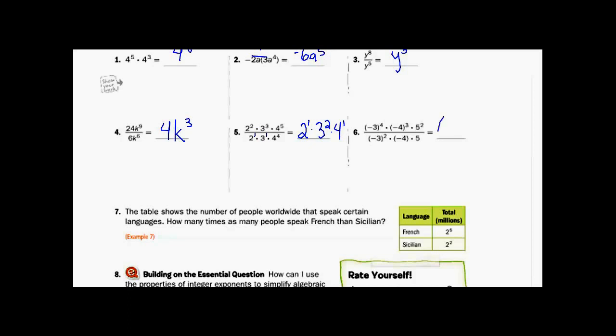And last one. Keep that in parentheses. -3 squared, subtracting the exponents of like bases, times -4 squared, because this does not have an exponent, so you assume it's a 1. This does not have an exponent, you assume it's a 1, times 5 to the 1st, or you can simply leave it a 5. So with that, that brings us to the end of this lesson on the product rule and the quotient rule. Remember that if you are multiplying like bases, you add the exponents. If you are dividing like bases, you subtract the exponents. Okay, good luck. If you have any questions, let me know.